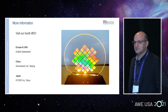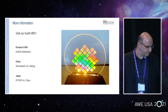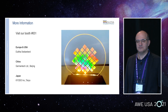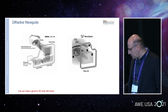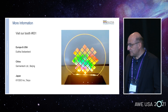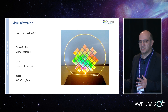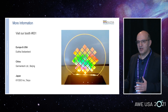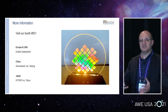Any questions from the audience? Thanks for the presentation. Are there any products that have been announced or are on the market using waveguides printed with this technique, either with your tools specifically or anyone doing something similar? First of all, there is no one else doing a similar thing because this is a patented technology of EULITA. There are no products we know of in the AR field using our technology, but there is intense development effort in some fabs based on our tools. There will be some public demonstrations of waveguides in the coming year — we have seen examples running but nothing we can share.